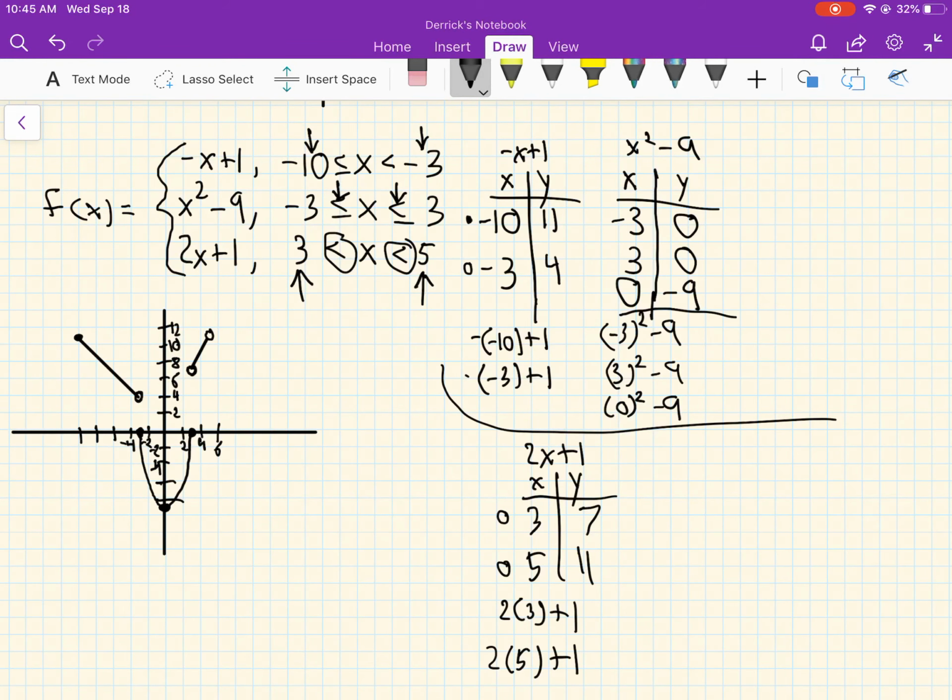Like, it was nice this x squared minus 9 turned into a U shape because we happen to have it in the center, but it could have been moved off to the left and you would have only seen a half of that. You would have only seen like a little one side going up. It doesn't look like a quadratic in that case, but it still could be. So you've got to think about what the shape's going to look like even when it's been constricted like this for a piecewise function.